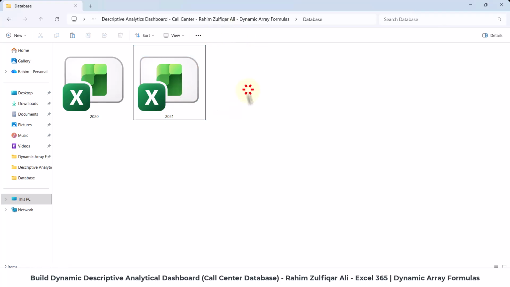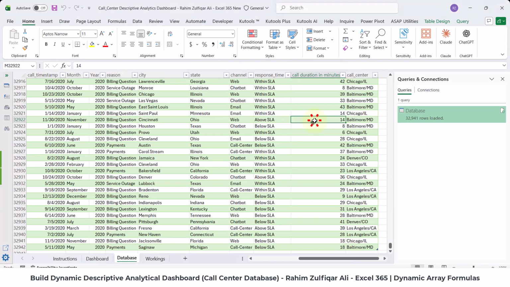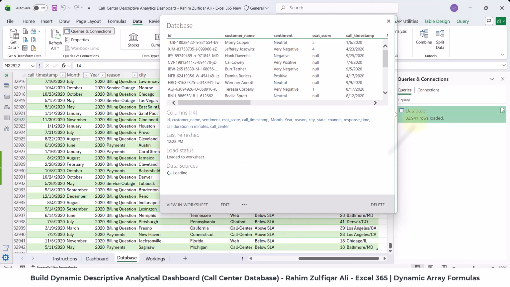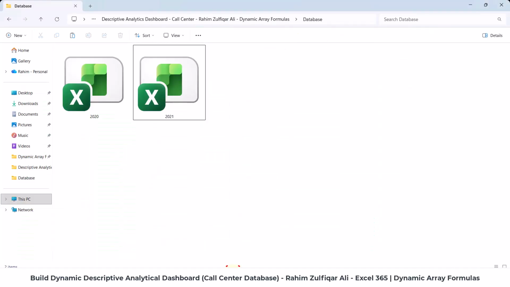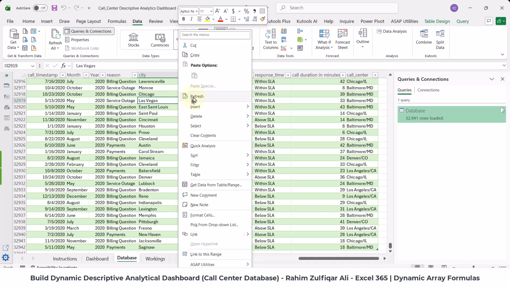Okay, and when I go to this Excel workbook where I used Power Query to append the data from a folder, currently you can see 32,941 records, and as soon as I have put another file, I need to just refresh. So right click, refresh, or you can click on refresh from the data tab as well.